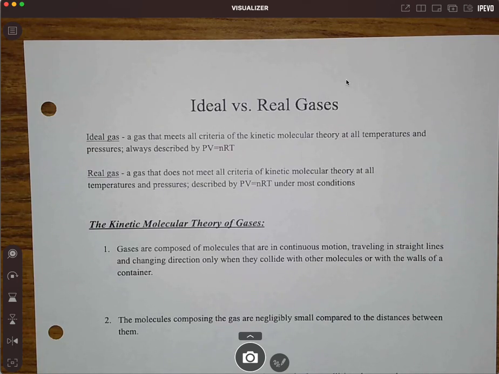This is actually fortunate. The only reason that anything is a liquid or a solid, including you, is because the vaporized version of all of these things happen to be real gases, which allows them to condense back into liquids and freeze onward to solids. But our things that are gases at room temperature tend to show relatively ideal behavior at normal-ish conditions. And that's why we teach people the ideal gas law.